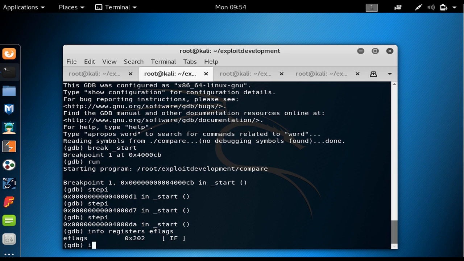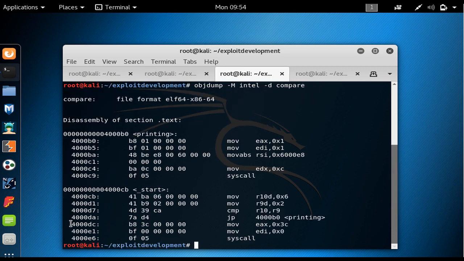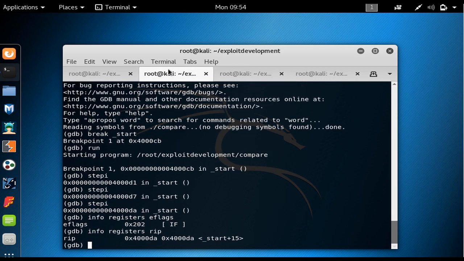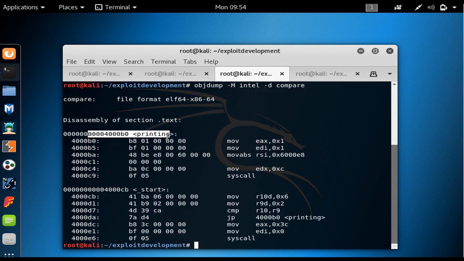So again, right now, if we look at the RIP register, we have 4000DA, which is where we currently are. Now look, I say stepi, and now if we check it, it says 4000B0, which has been moved in here.